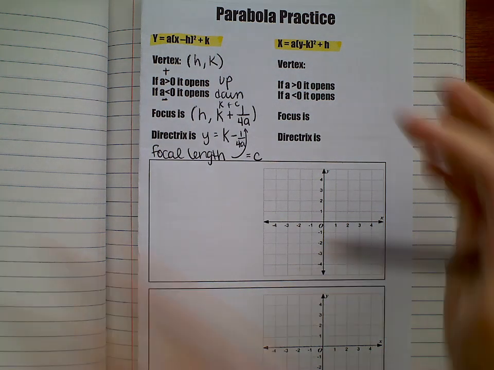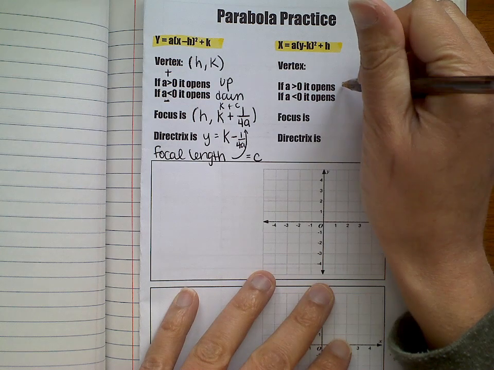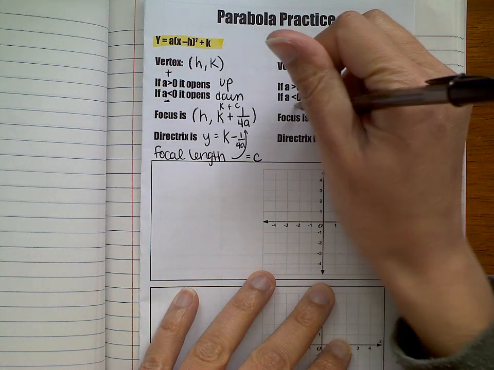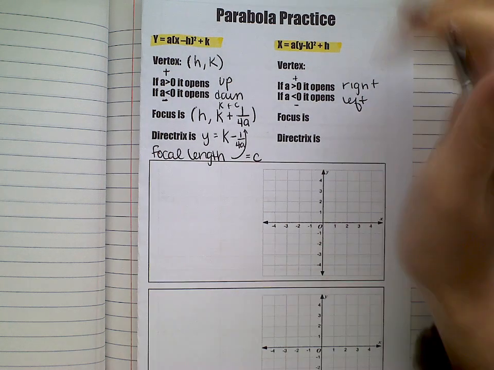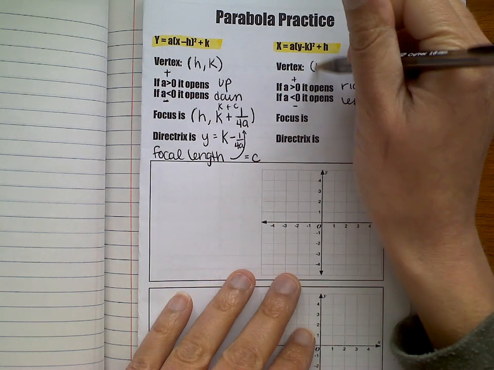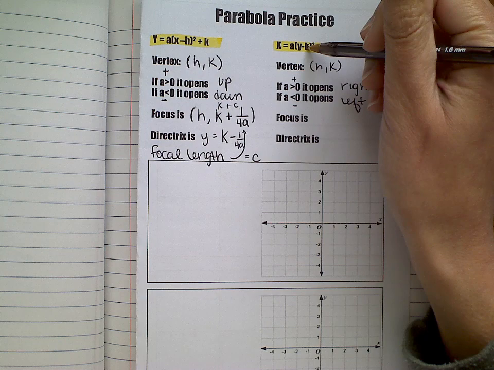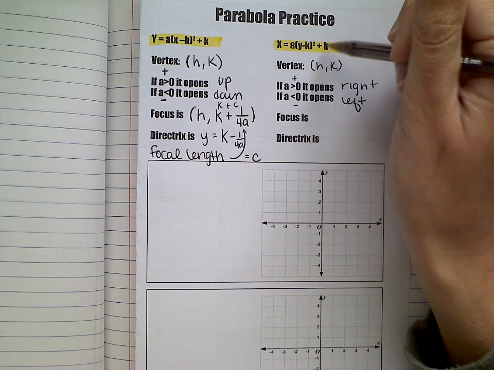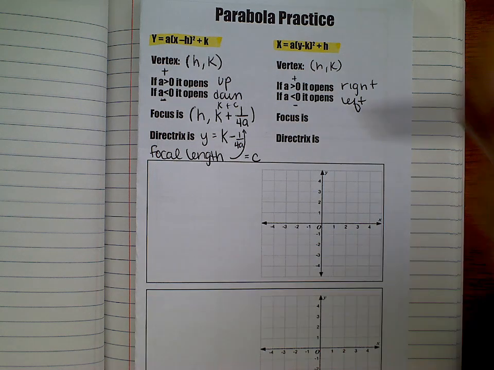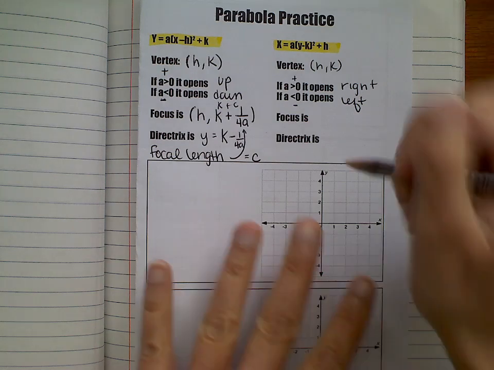Okay, so all that stuff is true for an x equal parabola, although these parabolas will open right if we are positive, or left if we're negative. So same equation, except x and y are swapped. Your vertex is still h comma k, because whatever is with y is the y value, so like k is still here, so it's still your y value. Now h is outside, so they're kind of in a different order, but the one with y is the y value, so hopefully that kind of helps.